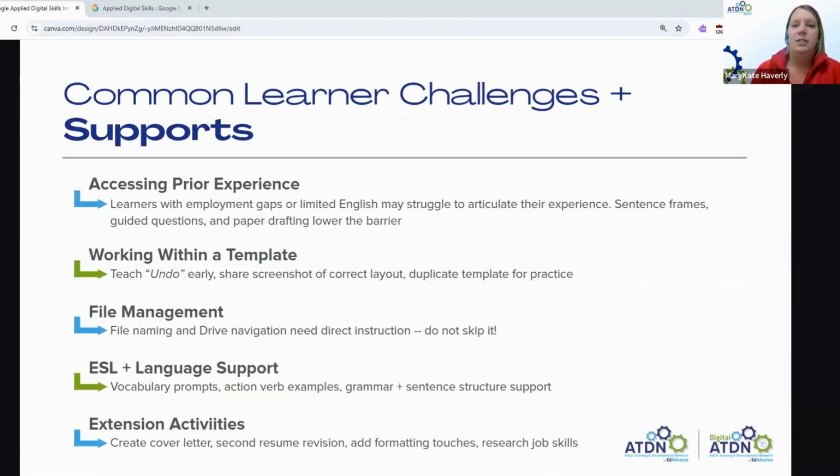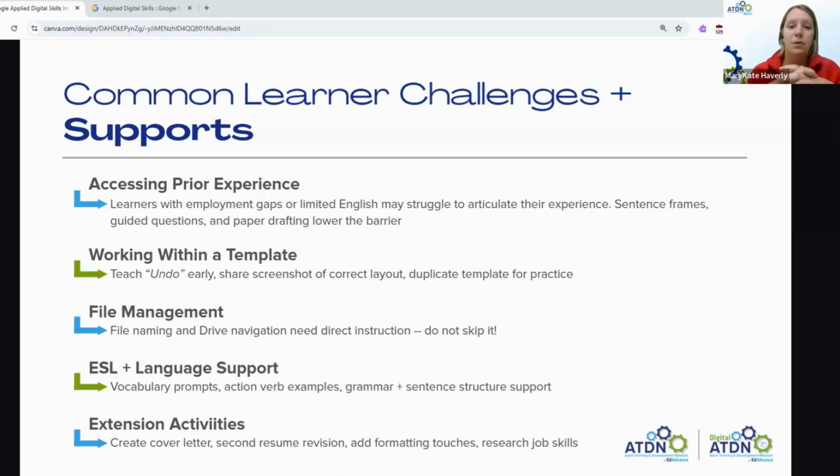All right, moving on. Let's talk about some of the real stuff, the moments where learners get stuck, because they will. These are predictable, and having a plan for each one makes a big difference. The first one is accessing prior knowledge or prior experience. So, for example, I'm going to use the lesson that we referenced in our first session together on applied digital skills. We talked about the lesson on building a resume. So in this case, we're going to just continue on with that theme. If you haven't looked at that lesson yet, we can do so in just a second.